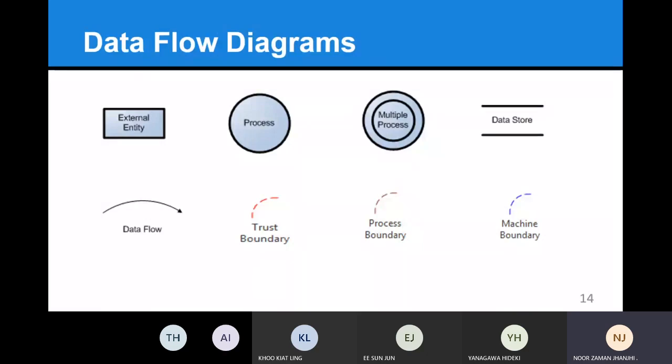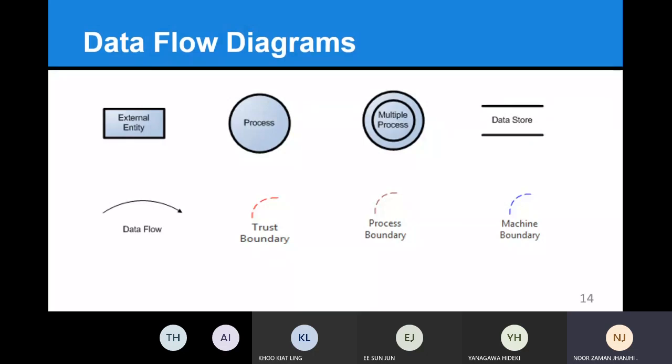Trust boundary, that's what I was saying about the boundaries: trust boundary, process boundary, and machine boundary. From the whole process, we identify that up to this level is a trust boundary. As an employee, we trust an employee. As an admin, we trust an admin. As a student, we trust that this much level he or she will not exploit. Then the process boundary: for completion of the process, how much of process A, process B, process C, and so on. And then the machine boundary. What is the part which is going towards the machine? What's the part which is with the human, and what's the general process, and so on.